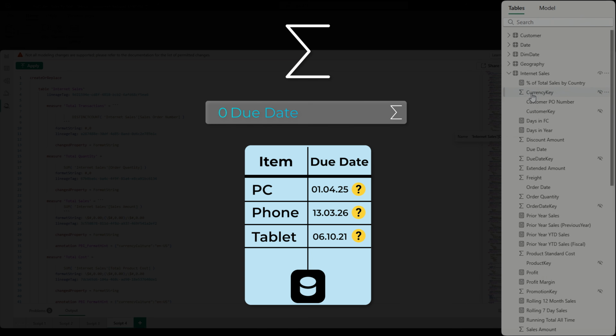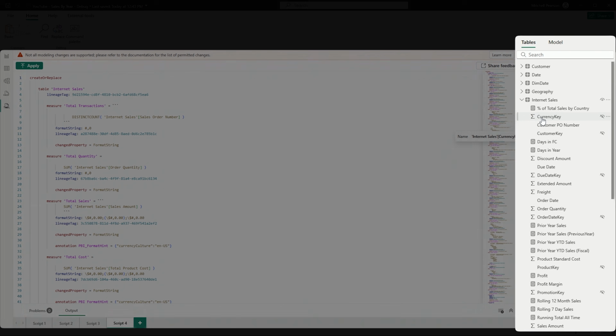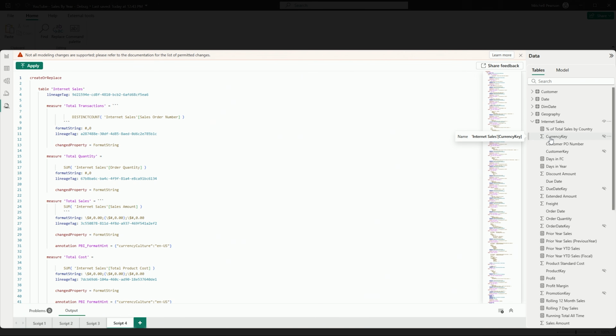And a lot of times this does happen in your dimension tables, like your date table, and then month number, day number of week, year, quarter, fiscal year. When you add them into your visuals, the results are really weird because it doesn't give you a list of years. It gives you the sum of all the years, which doesn't make a lot of sense. And so we want to turn these off, and we want to just run a tiny little bit of code in the template view to do that. And I'm going to show you how to do that right now with a replace feature.